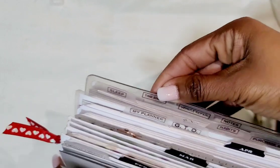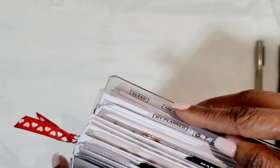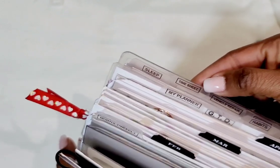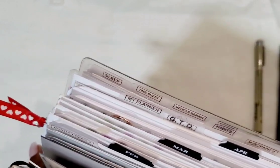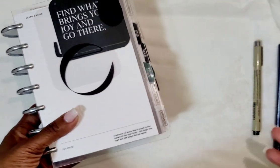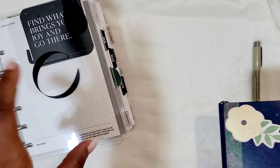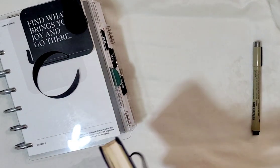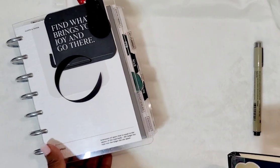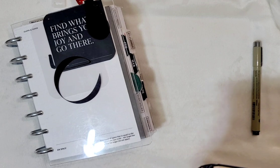I have the timesheet and the sleep tracker that I'm trying to keep up with — definitely the timesheet because I tend to work longer. I stay at the emergency foster care shelter I work at beyond my scheduled hours, so I like to keep it up to date so that every other week I can submit my hours. If I can comp out some time, I want to.